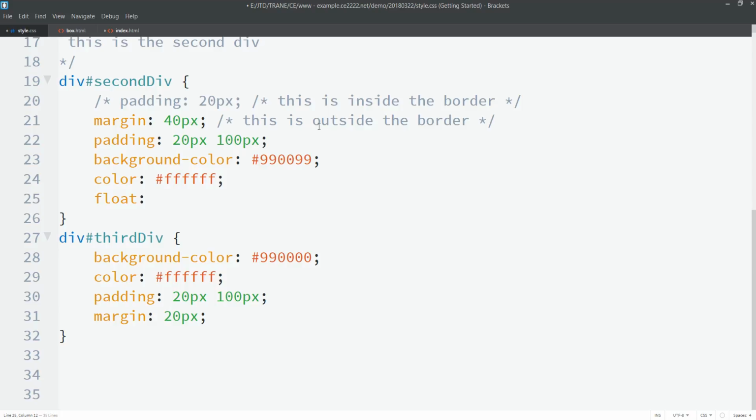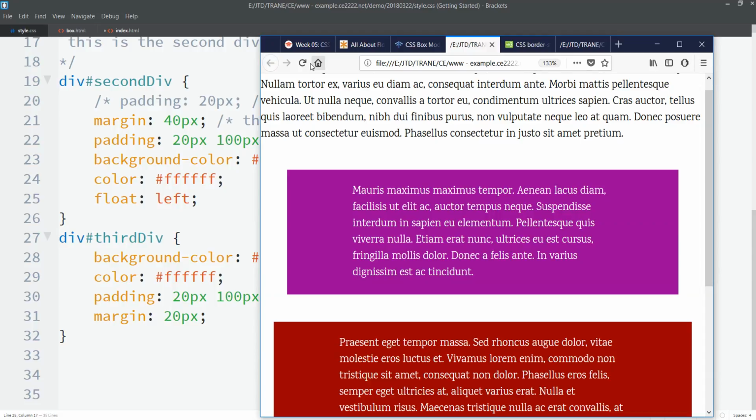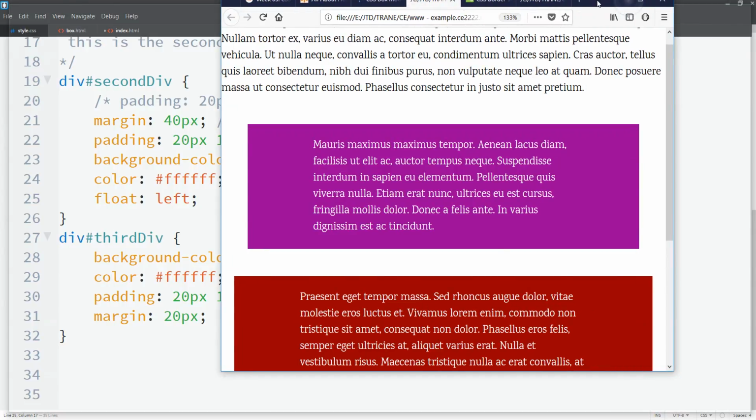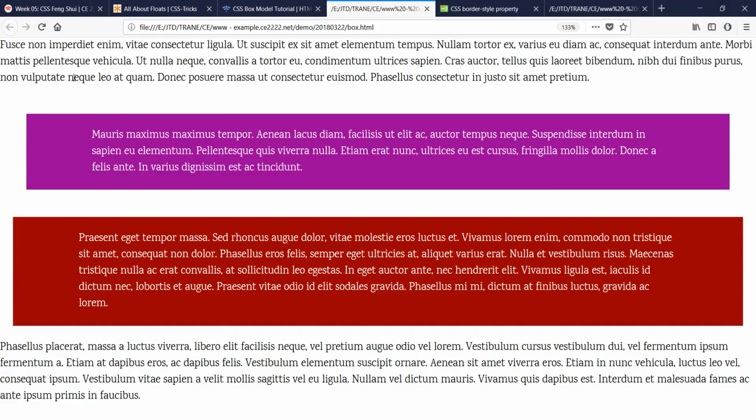Now, as soon as we float an element, like so, we're going to do float left on the second div, it's going to take it out of the natural flow of the page. The natural flow of this page, with these four paragraphs, is a vertical stack. These are just vertically stacking these four paragraphs one after the other.